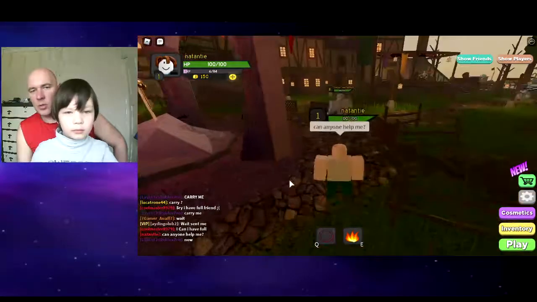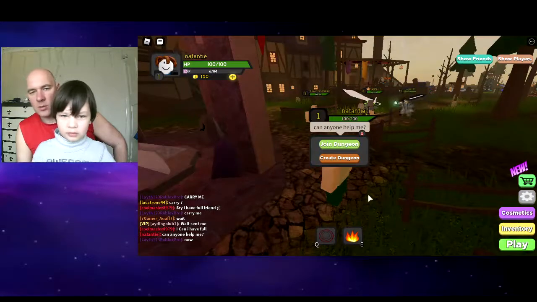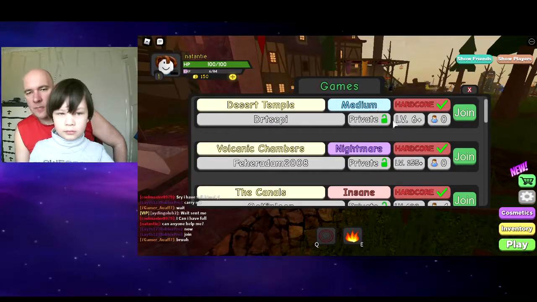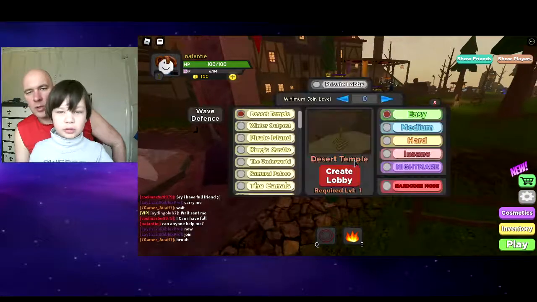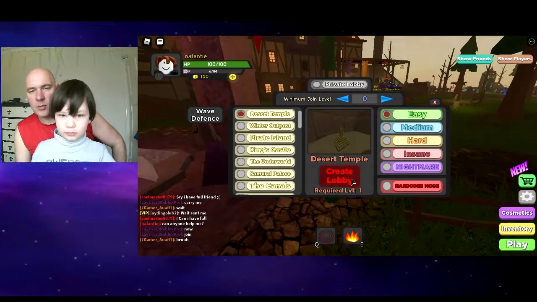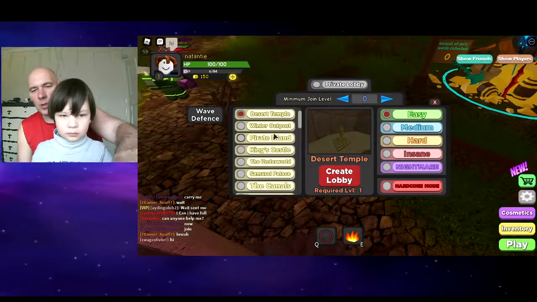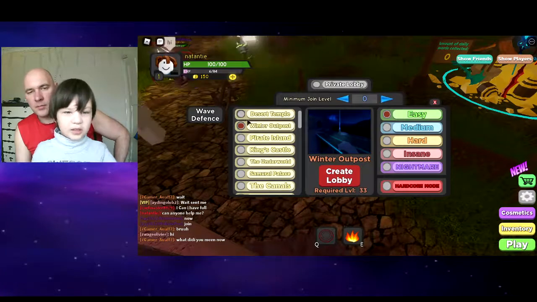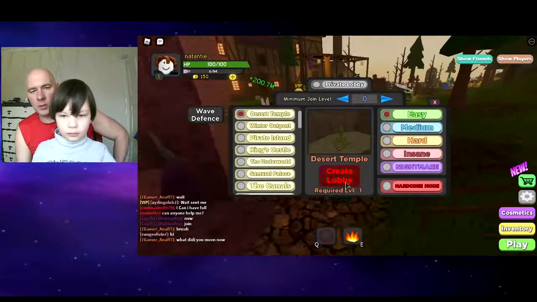So, where do you need to go to start the quest? You have to press play. Yeah, and then you can join a dungeon or create. I'm just gonna play. Just create and do it easy. So choose one. Because you're level one, choose easy and start. You need an extra level. Okay, so regular level. So start with this one then.